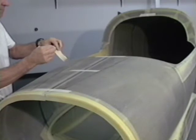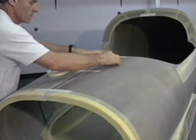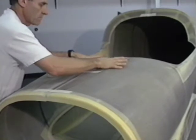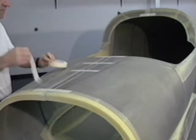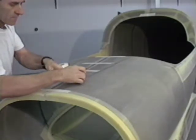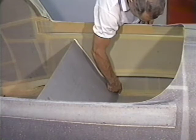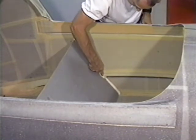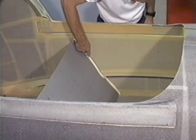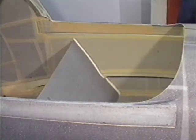Once the two fuselage halves are joined, strips of masking tape are stretched across the joint to hold the two components together while the epoxy cures. After approximately 8 hours of curing time, the tape is removed. After the two shells have cured, the fuselage is completed by installing several bulkheads and structural stiffeners inside. All of this internal fuselage structure is cut from flat composite sheets provided in the kit.